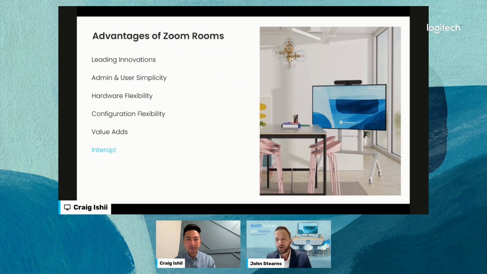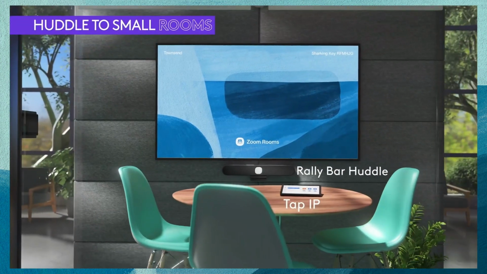But the idea here around a native Zoom Room is exactly that. So we have our desktop and mobile clients. You get the best Zoom experience when you're on the native Zoom clients. That really goes for Zoom Rooms as well. It's really another Zoom client, right? That's running in a more appropriate scenario on a room-based system.